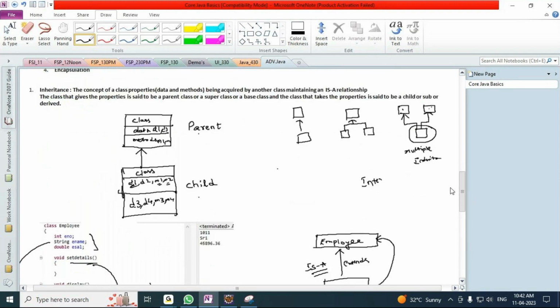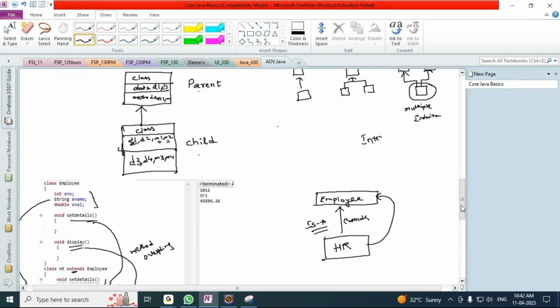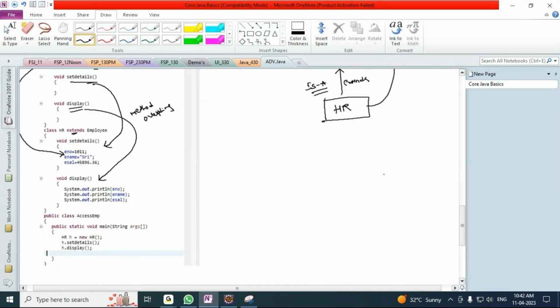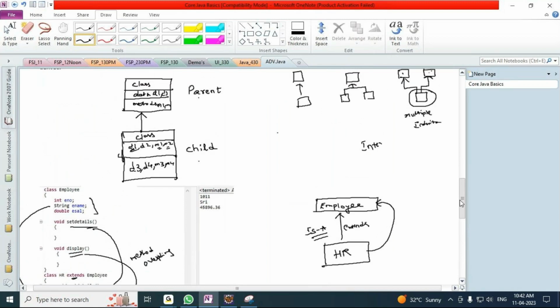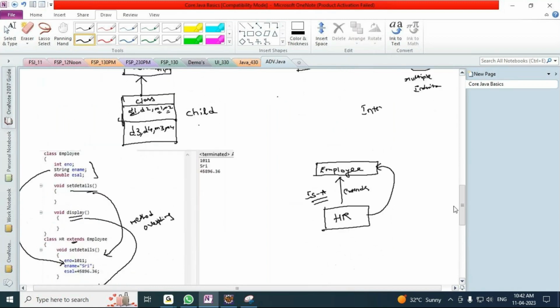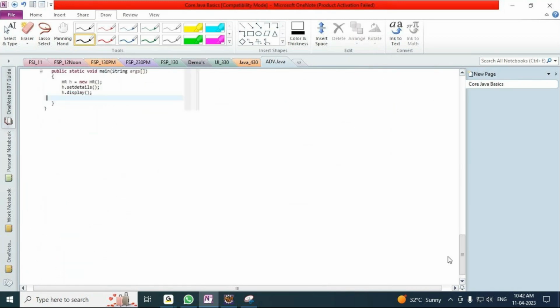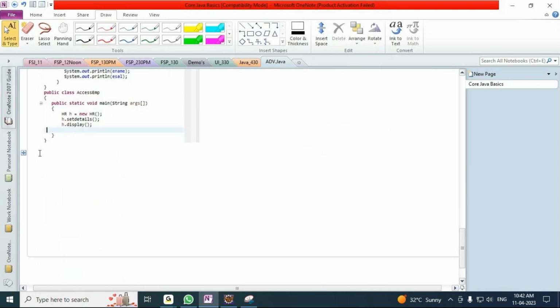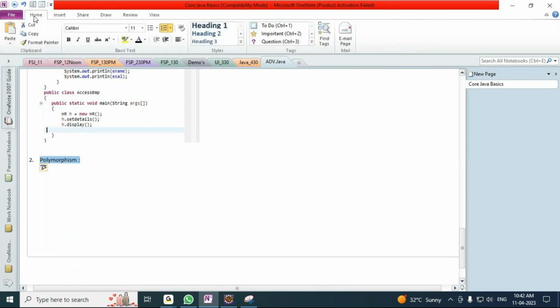As I told you, there will be multilevel inheritance, hierarchical inheritance, and multiple inheritance, which obviously won't be supported for classes. So that's how it goes. The next object oriented concept is polymorphism. What is polymorphism basically? Polymorphism means one component of a program can be used in one to many ways. That's the point.